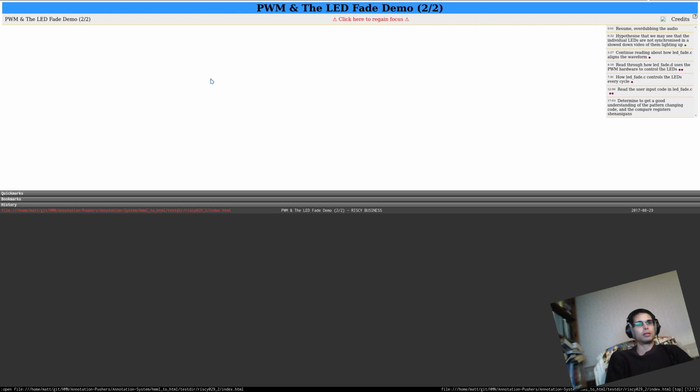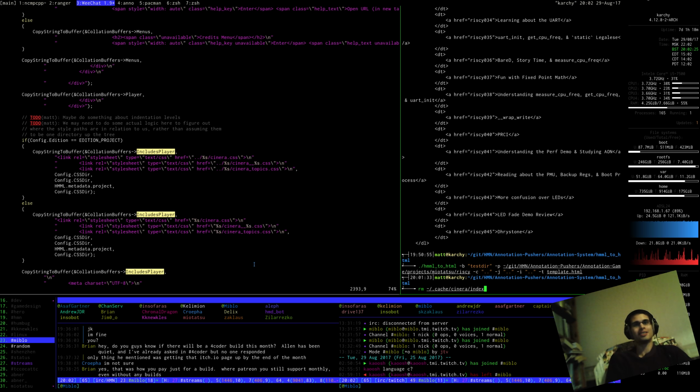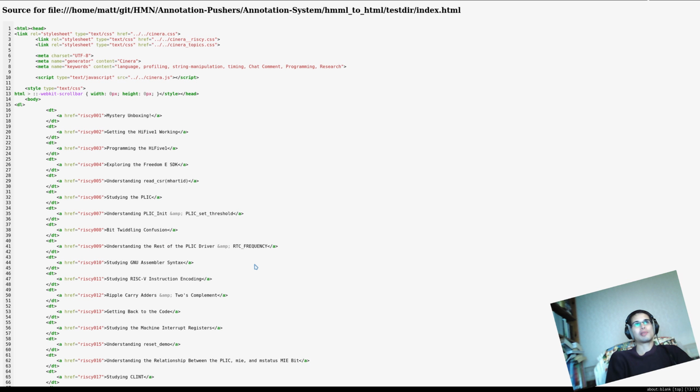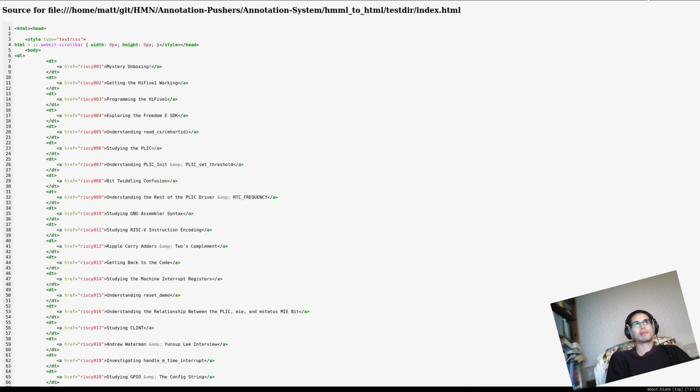And then if we go to the index, this should also potentially have, well, it doesn't. Probably because it hasn't regenerated the thing, I guess. So it did regenerate that, but it's got no dude.